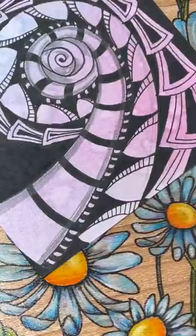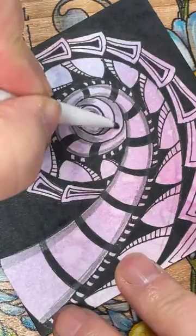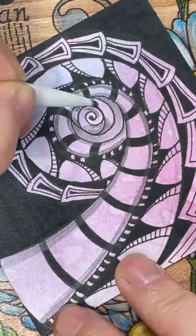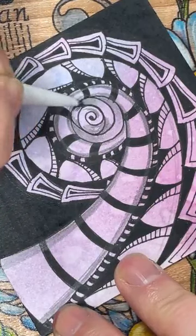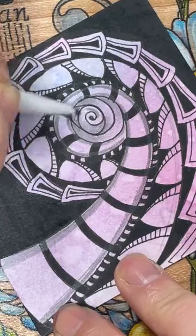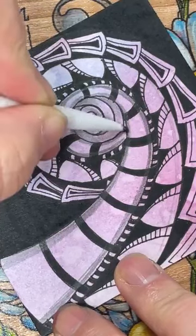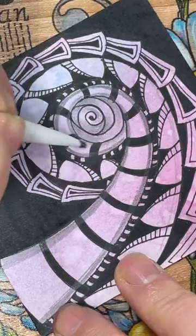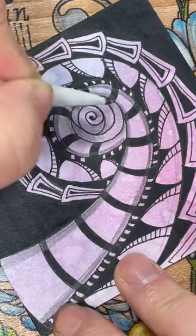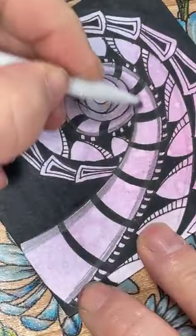Let's get the Tortillon out and soften this up a little bit. We'll start with this one. Into that. And then this one. See, just nice and gentle. It's always a little bit different when you've put ink on it, but it's still going to move nicely. And then here, I don't want to move it too far. I'm going to soften it round because if I can, I want to leave a little bit of a gap in the middle. A little bit trickier up at that top edge.